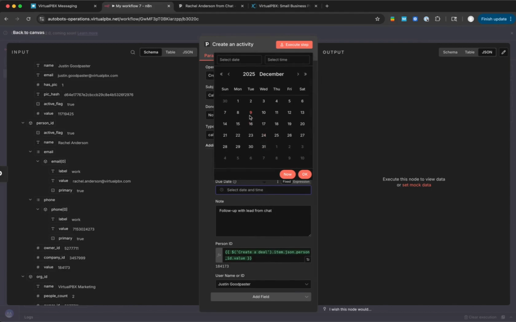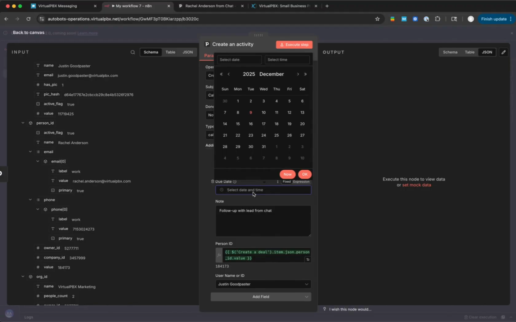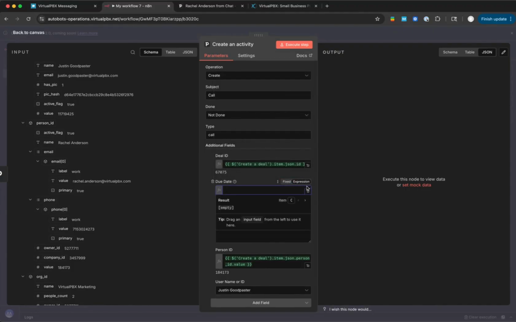So you'll see, and I don't like that they give you this as sort of the default option. We would never really want our automation to create an activity for every single one of these on the same date. So really what we want to do is set something dynamic. In our sales team, we can assume that if they just push this in, let's have them give them a call right away. You can also do this by an expression.